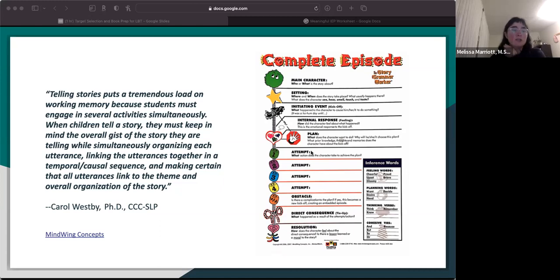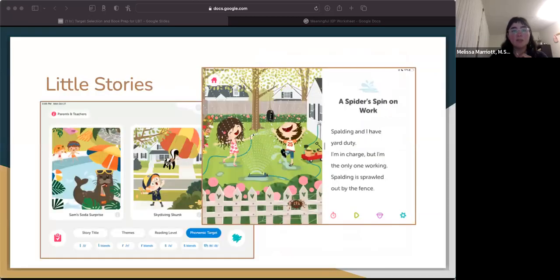And then the last thing, one question that I often get is, where do I get all my books? How do I find books? I have been practicing for many, many years now, and have built my repertoire of books, lots of which I have purchased myself or through Donors Choose. The library I really like, my school library or the public library, for getting books. But this app, Little Stories, is what I used to use when I was still in the process of building my own library of books, building my own repertoire.